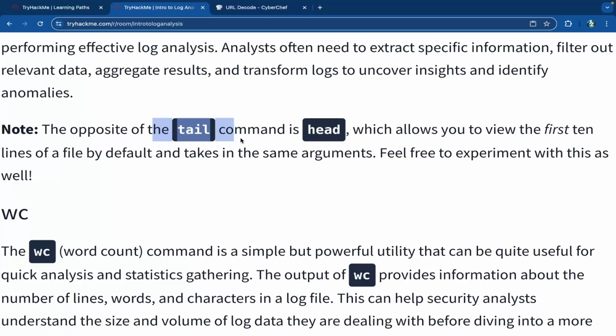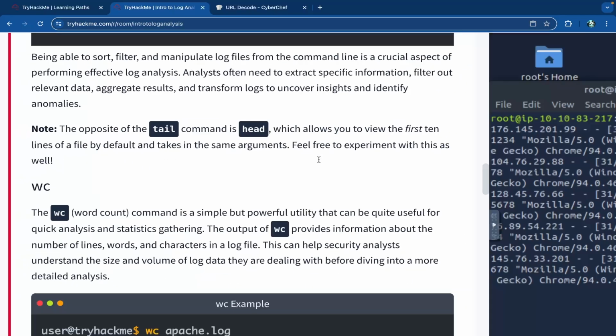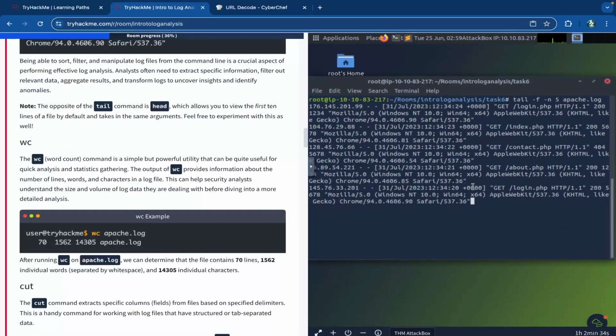So typically tail, I feel like, would be better if you're trying to find recent events, right? Or if you're just trying to get to the end of the file, especially if it's a giant file, and you're trying to get to the top of the file but the terminal doesn't show it to you. Sometimes it does that. This time it didn't, because I was able to see the very top of the file, but sometimes the file is so big that no matter how high I scroll, it won't show me the very top of the file.